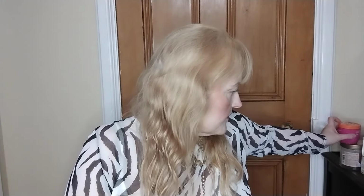We've also used up a Tropical Essence Body Scrub by Lacura. This is a copy of the Boom Boom Cream. It is very nice. It's a fairly small pot, but you'll get nearly the same amount, 220. I think the Boom Boom one is 240, because I have tried that, but this is a lovely one that does mimic the Sol de Janeiro very well. Absolutely lovely. So that's got used up as well, and I have plenty more of these.